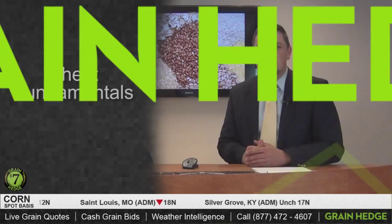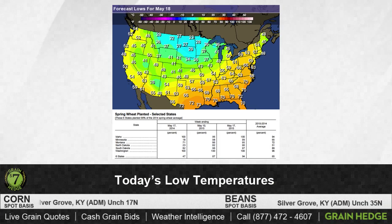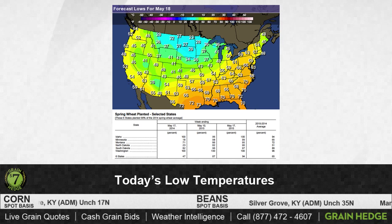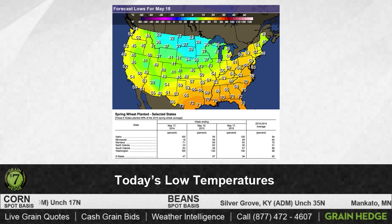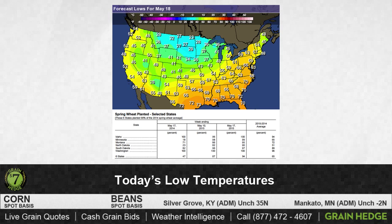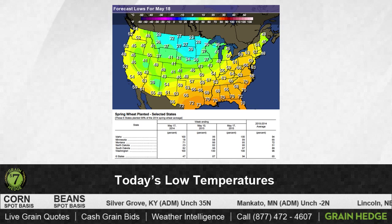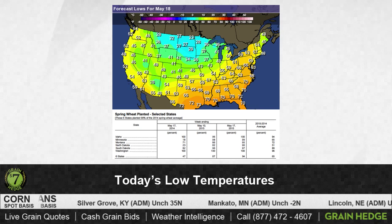cents. Now, one of the reasons I think wheat was trading higher is strictly short covering, but some of that short covering was triggered by some fundamental events. First of all, cold temperatures here this morning. When you look at the lows there, North Dakota, eastern Montana, South Dakota, we're talking about going down into the 20s there, and that could have a negative effect on the planted corn here that's really gotten into the ground relatively early this year. And not only that, but also that spring wheat crop.